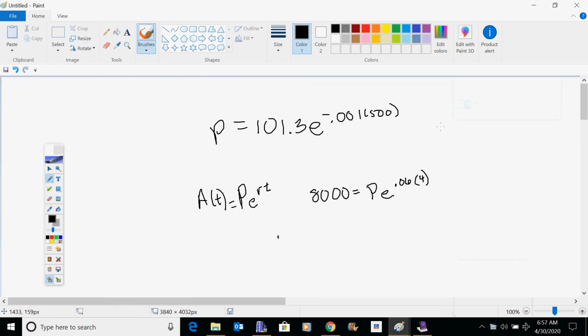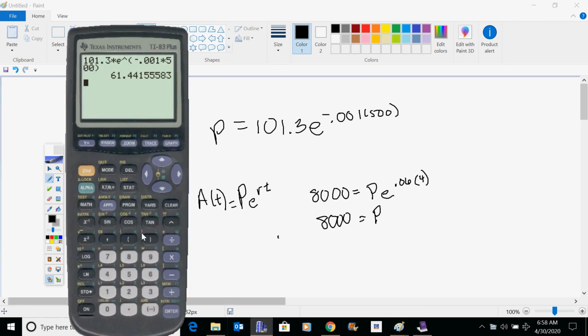All right, and the next one I see that isn't strictly review goes with the Pert formula for the continuous compounding, but they said you want to have $8,000 after 4 years at 6% interest rate. So for this one, P is your only variable here, so you need to calculate, once again, you've got e to the x power, which is 0.06 times 4.